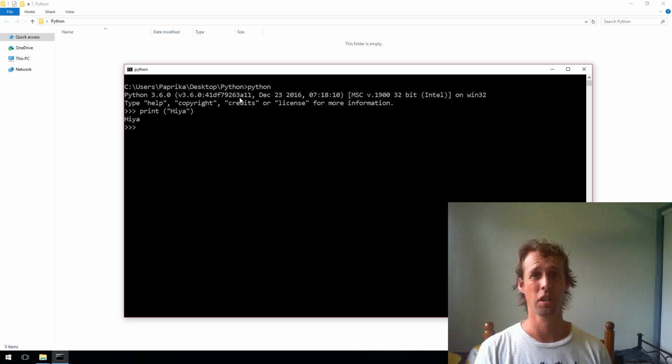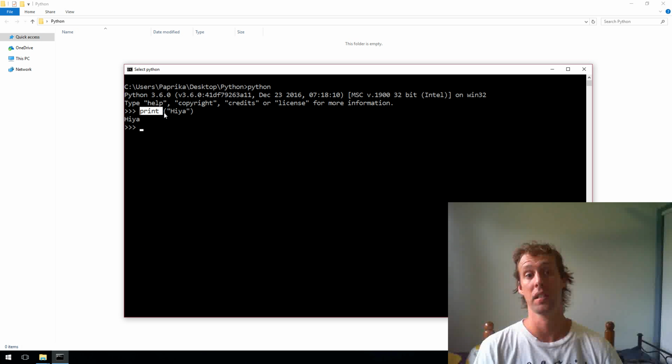So the Python interpreter, if you just run it without any extra parameters, if you just type Python from the command prompt, it's going to bring up this program that waits for you to type some statement. Then it executes the statement and waits for another statement. Yeah, that's all it's doing there. It's just waiting for me to type a Python statement like print hire just here.